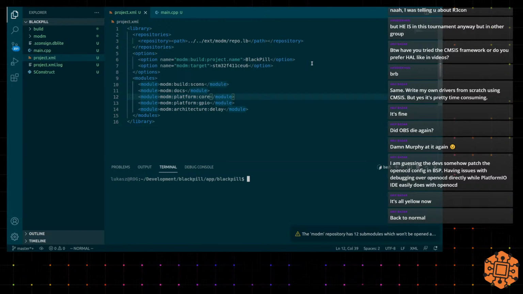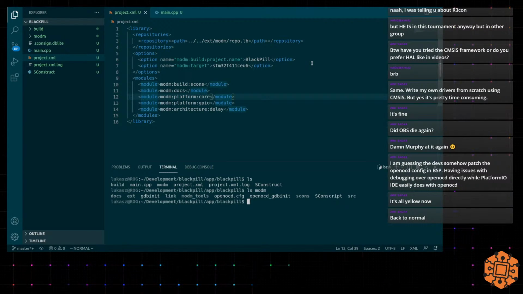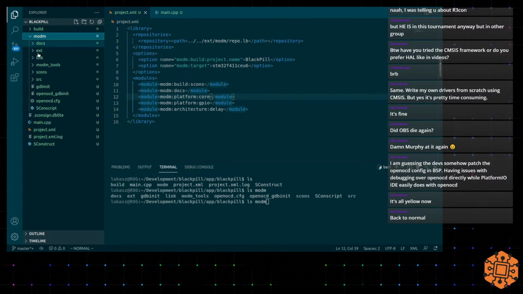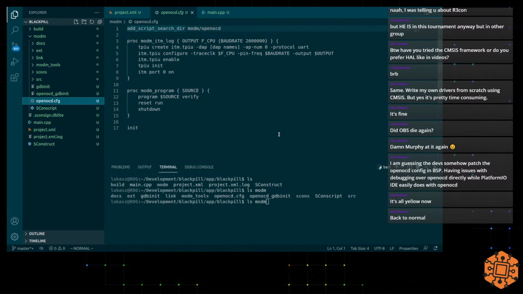Okay, so in here we should have modem. Let's open OpenOCD config. Okay. At script search.